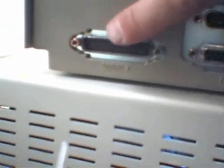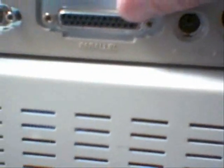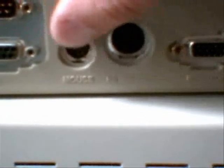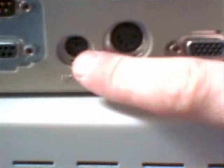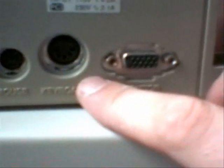Down here we see the secondary 25-pin DB25 serial port. It's the first serial port, another 25-pin. This was before 9-pin became the popular standard. And right here is a parallel port, LPT1 as it's often referred to in the programs. You have a Microsoft bus mouse built into this motherboard. That's a very strange feature on this computer. I've never seen a computer with a bus mouse. Normally on one of these this would be a PS2 port, but I guess that's just how it works on these. And then right here you have a keyboard port, 5-pin mini DIN. And then of course you have your monitor plug-in.